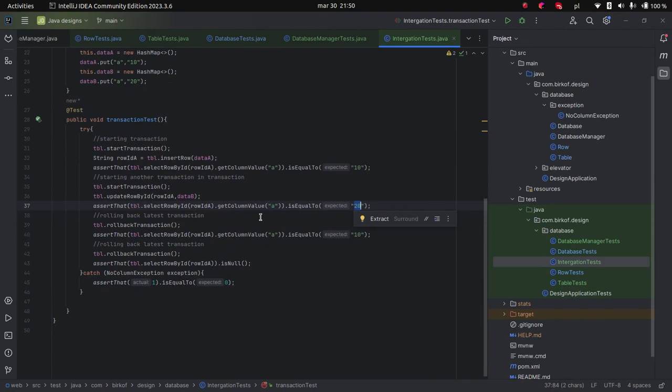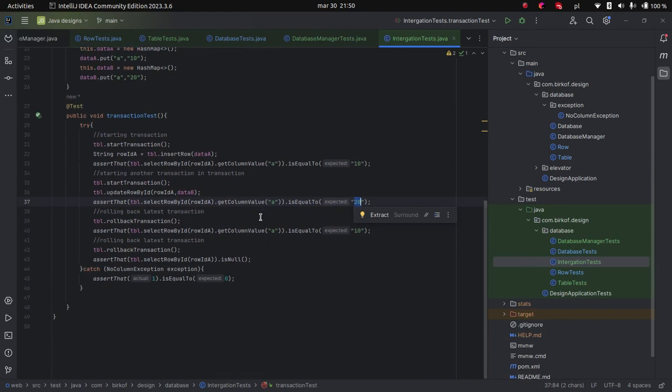After that, we are trying to roll back the transaction, this one in fact. So we should get back to 10. And after the rollback, we're checking if our column value A is 10. In fact, that is what we are expecting.